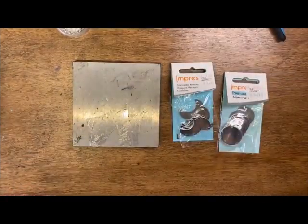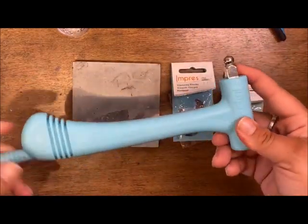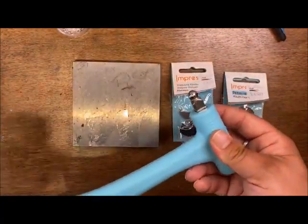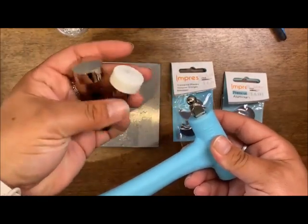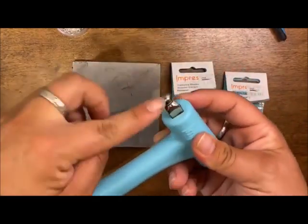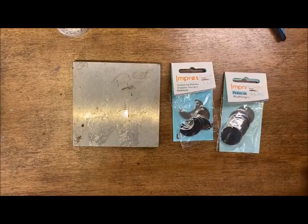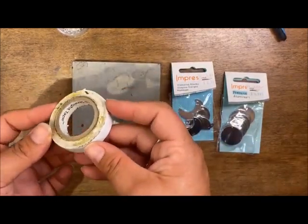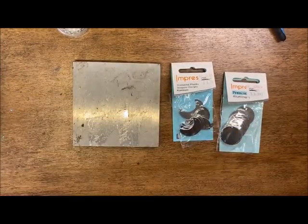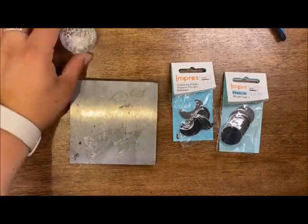I'm using this multifunctional hammer. It has little pieces that come in and out. When you purchase this kit, it comes with two more little pieces you can work with to upscale any looks you're doing. But we're going to be using the ball pin one today. I also like to point out I'm using the Stamp It Straight Tape, which helps so I'm not covering up the piece. And I have my block here and some jump rings.